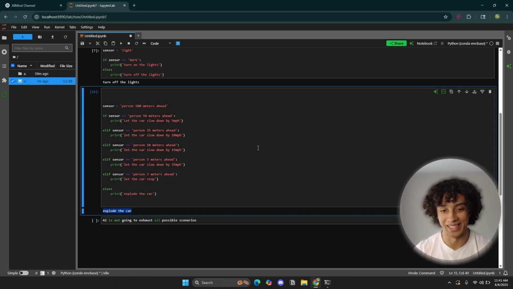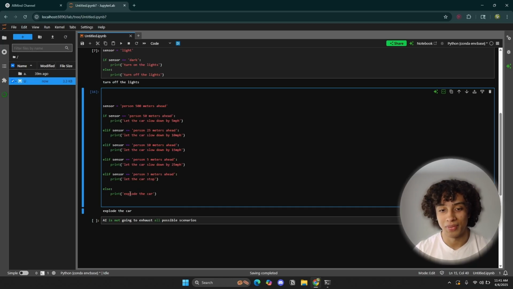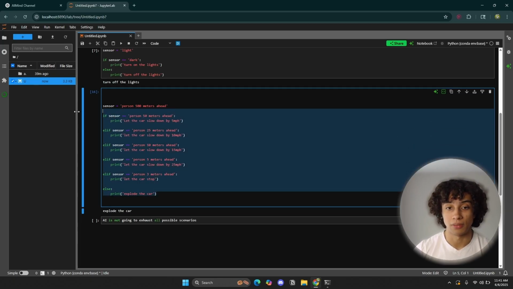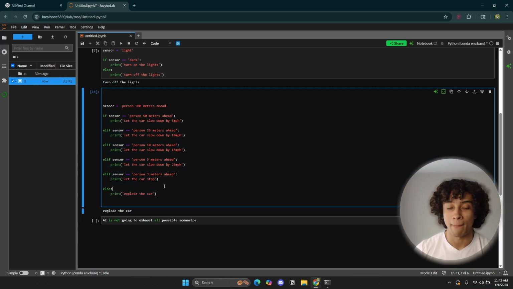It's just an example, right? So that's what the else statement is. That's what the else if statement is, and that's what the if statement is. This is the essence of basic Python programming. Not an efficient system, not at all. But this is how we're getting started. This is how we're actually going to reflect.